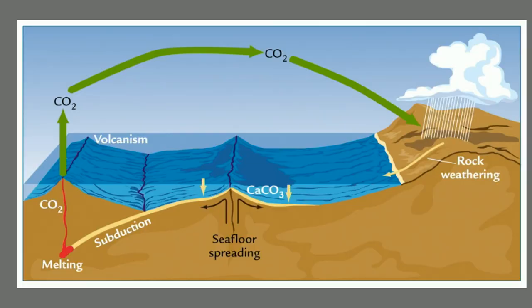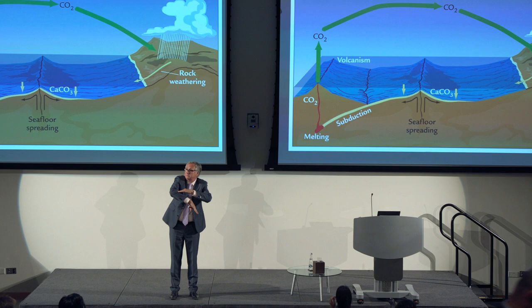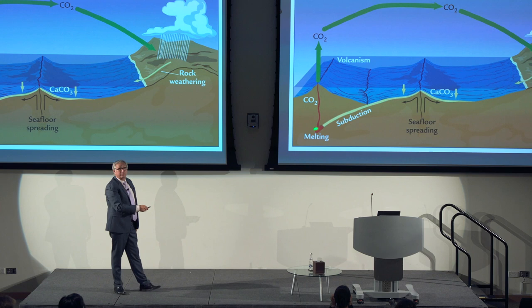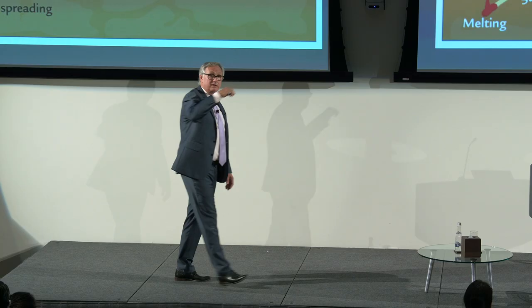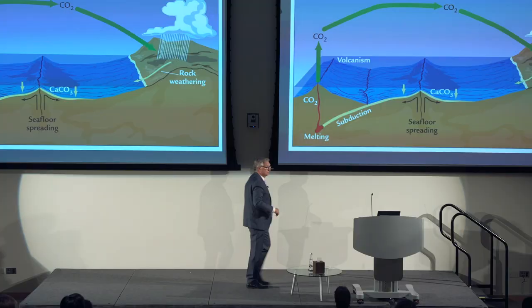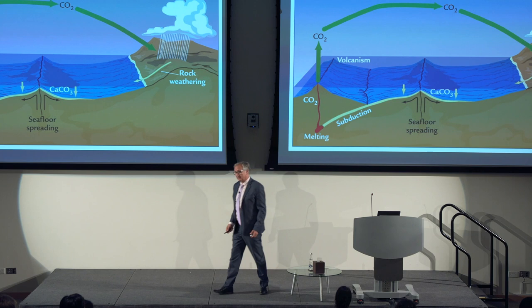You have CO2 in the atmosphere weathering the rocks, carrying species into the oceans. Some of it is deposited by shells. And when you reach a tectonic plate, some of that material is subducted deep underground. It gets so deep, it gets hot and melts. That melting process releases the CO2, and that CO2 comes back into the air as volcanism. So you have this natural geological cycle of CO2 moving from the air to the ground and waters, and then to the subsurface.